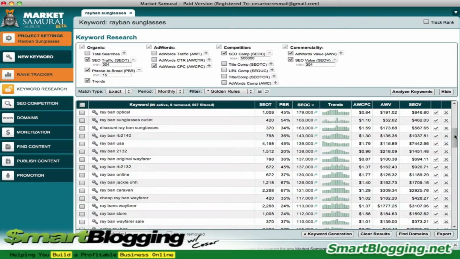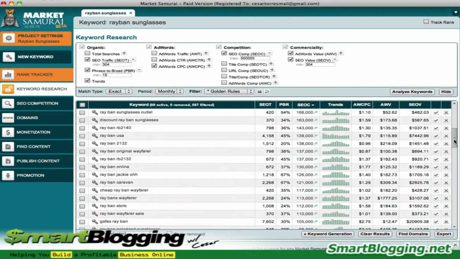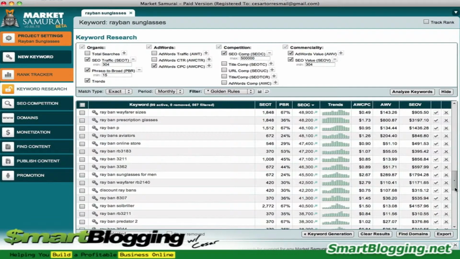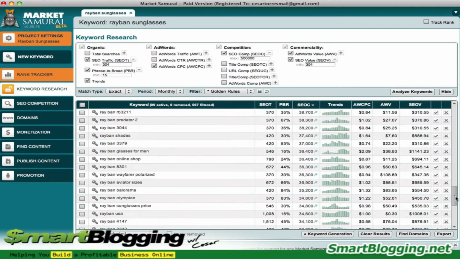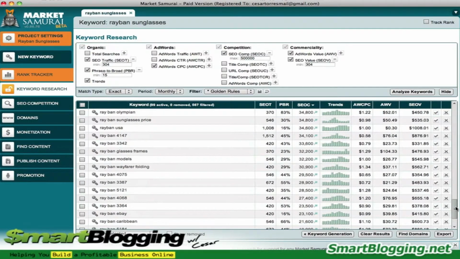It will be easier and quicker to rank for than something a little more competitive. It doesn't mean you can't outrank anyone on the first page of Google, it just may take you a little longer. If you want some fast traffic, just go for the lower competing keywords.